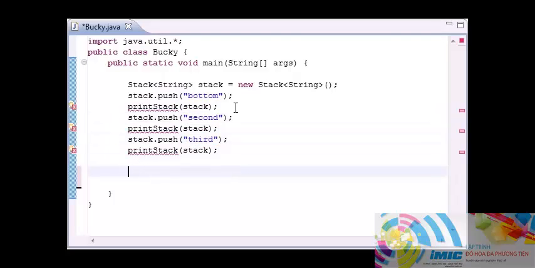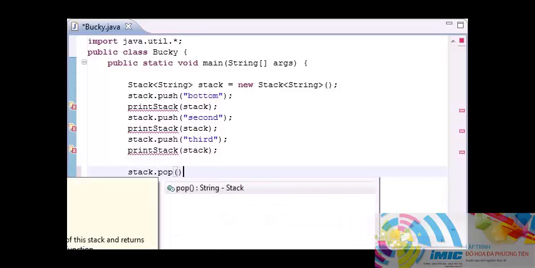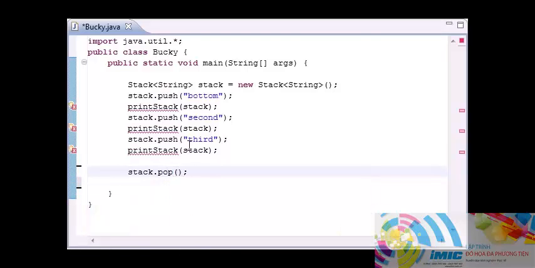Now whenever we pop elements, we don't need to pass it anything. We don't need to tell it which one it needs to take off, because it always automatically takes the top one off. So instead of passing it an element, we just name pop, and it automatically pops off the first element off the top. So put stack.pop, and we're going to call this 3 times because we have 3 items in our stack right now.